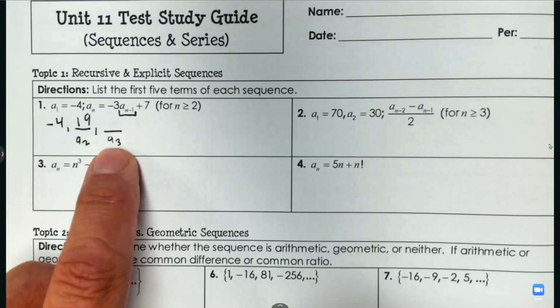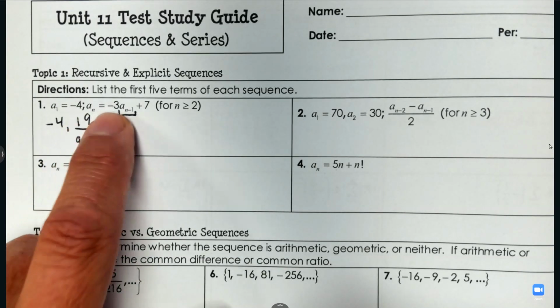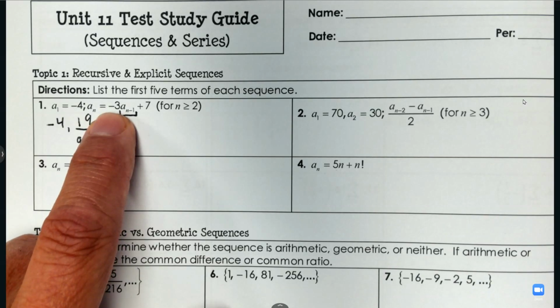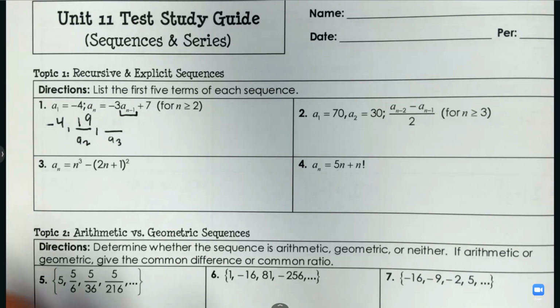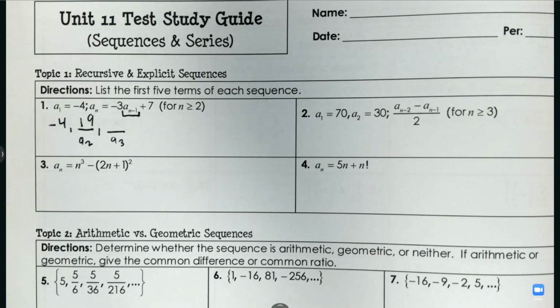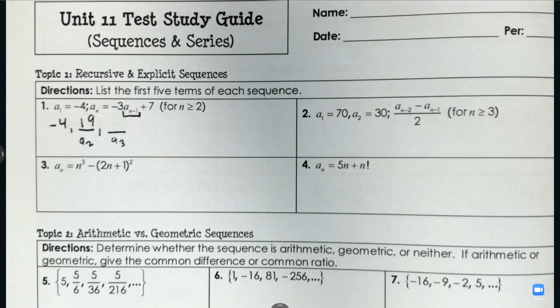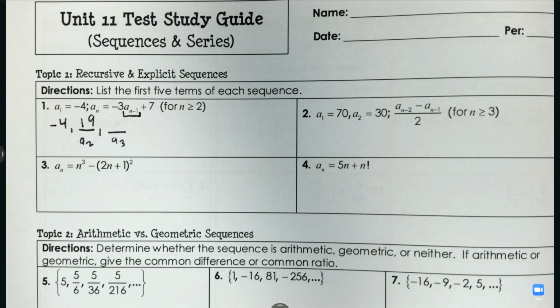So I want to find A3, the third term. So I go back 1 term, that's 19, and I'm going to go -3 times 19 plus 7. Now I know you don't have a calculator like we do in class at home, so we're going to use Desmos. So press pause and open up Desmos so we can go back and forth. If you have not, you should download Desmos on your phone. It is free, and you're going to use it for so many things, including in college. So it's worth having Desmos on your phone.